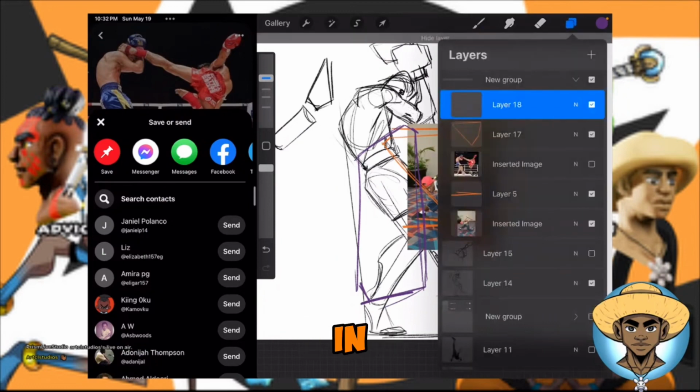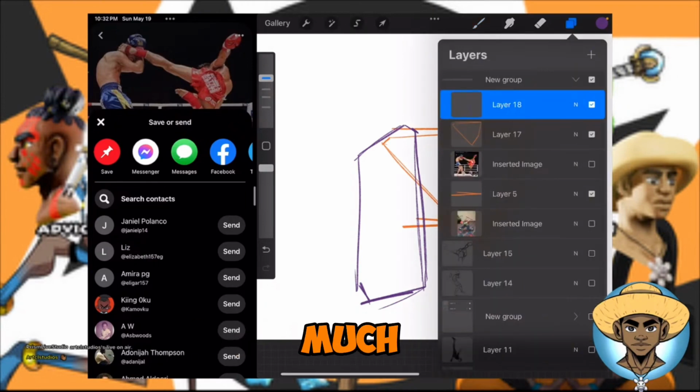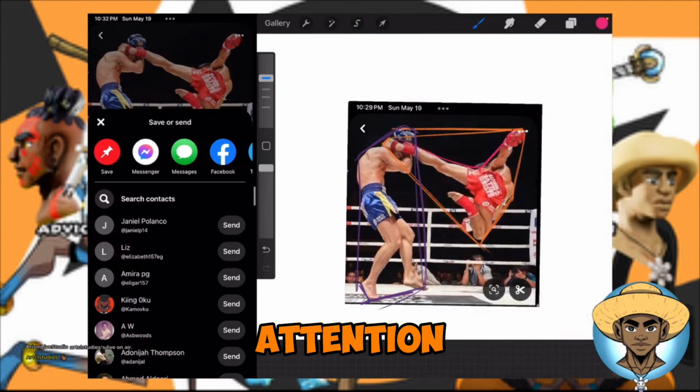Turn off these guys in the back. So these are the basic shapes that I need to fit all that information in. It looks so much simpler when it's broken down like that, but so much information to go by. So now you need to pay attention to this negative triangle here. It's another triangle here, another triangle here.